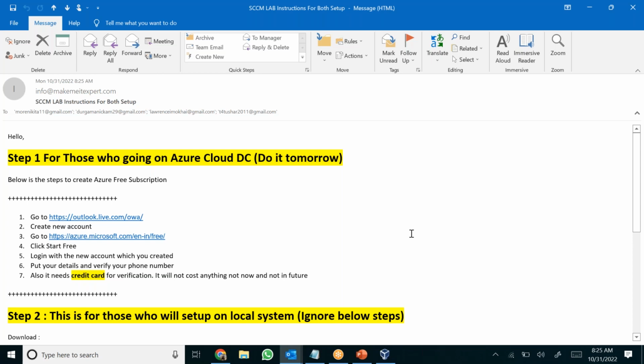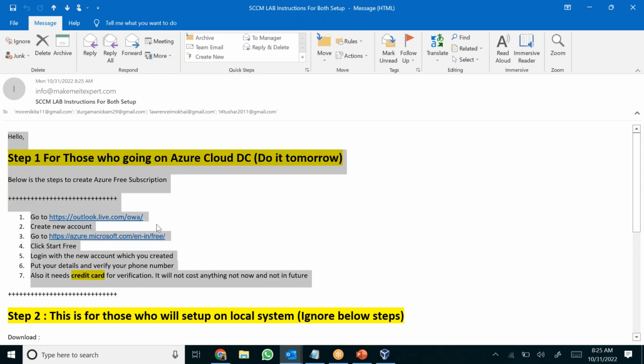If you don't receive my email, you can check the spam folder. Plus, I will also send it in the WhatsApp group. Nikita, you are not part of that WhatsApp group. I will add you to that WhatsApp group after you do the enrollment.